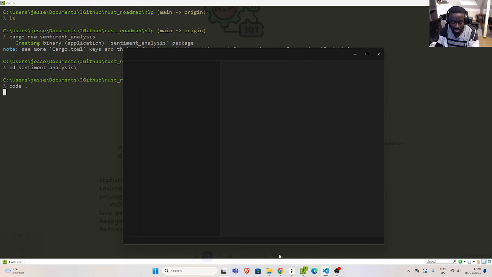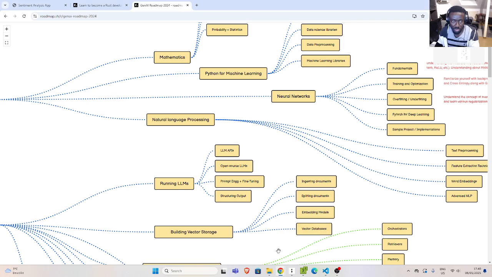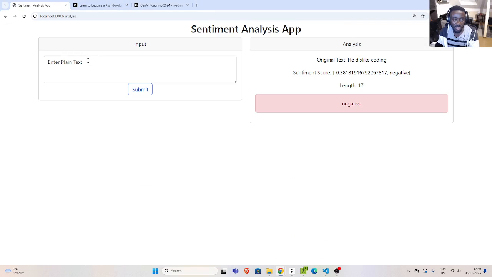So how does the sentiment analysis work? A simple example is that we have this simple app here, in which if I paste in some text, so I love coding and reading, we will analyze the text, and then we get a positive sentiment. Perfect.